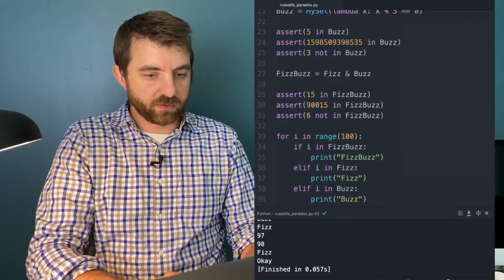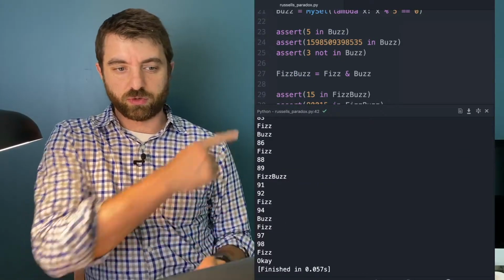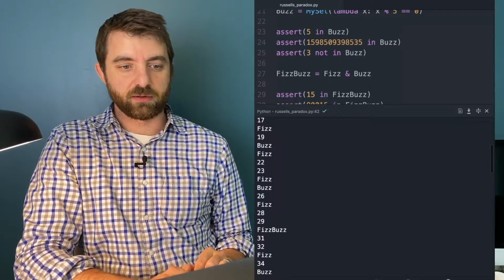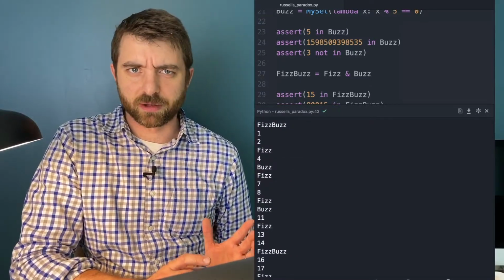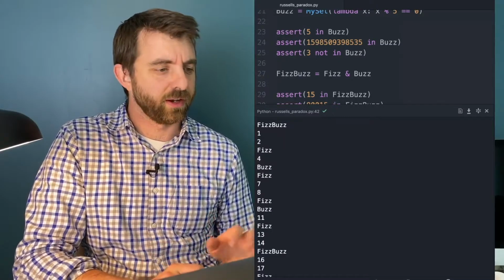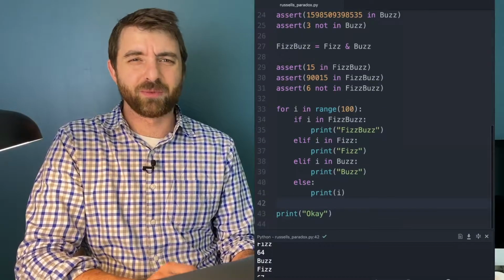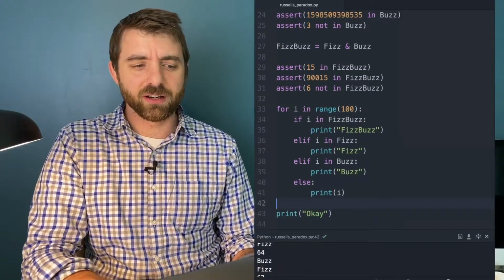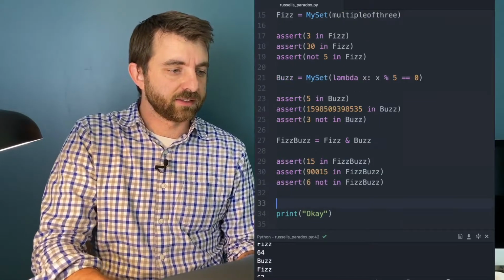Okay, FizzBuzz. And if I run it, and I can bring this up here, you see right here, it seems like it did the right thing. I started at 0. Sometimes that problem starts at 1, but you should start at 0, right? There you go. Pretty good, FizzBuzz. But we don't care about FizzBuzz. Actually, it's not why we're here. We're here to learn about Russell's paradox. So get rid of this nonsense.